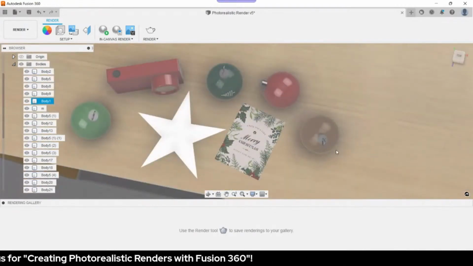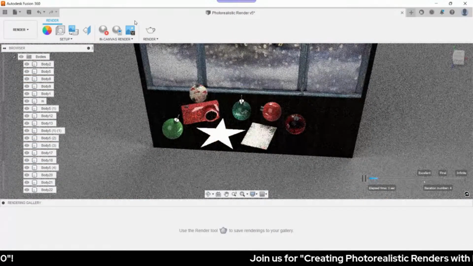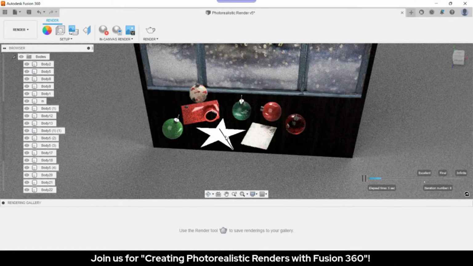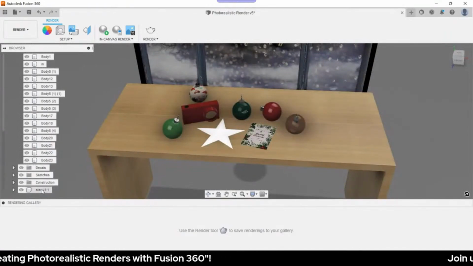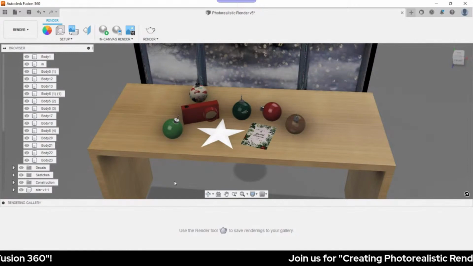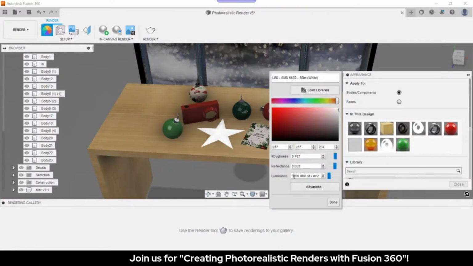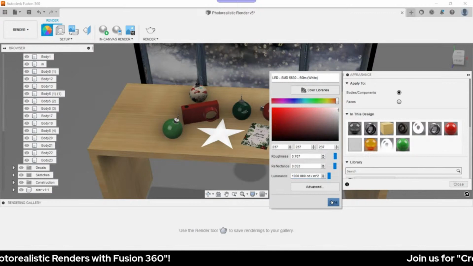Now let's check on our in-canvas render. I think the luminance of the star is too bright, so let's stop. Scroll down, hit A, and edit. Let's key in for the luminance, 1000. Done.